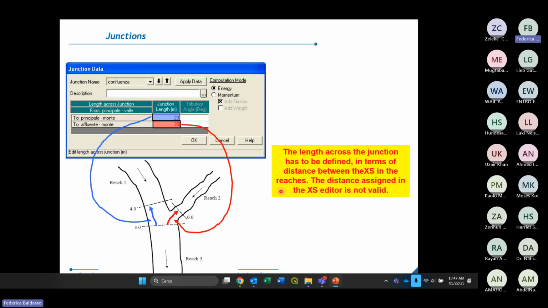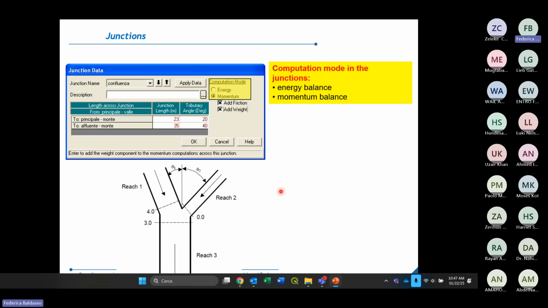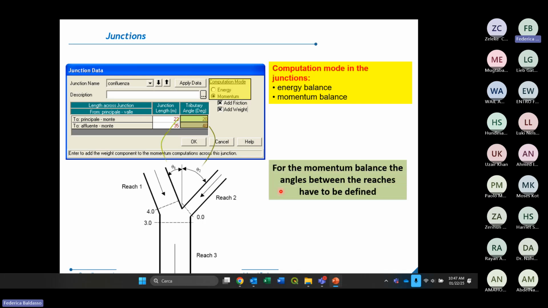For the junction, there are two computation modes that can be used: the energy balance or the momentum balance. In case you use the momentum balance, you also have to specify the angles between the reaches, because with the momentum balance, the computation is done considering the forces, the vectors, so the angles are necessary for the computation.